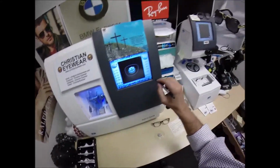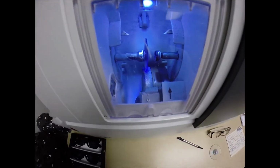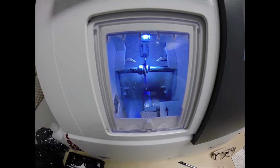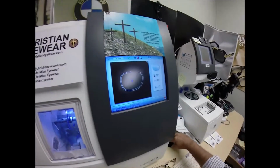They won't let me. All right, so I'm going to hit the green start button. The door closes. The clamp shuts. The lens is going to be traced by two white styluses, making sure that the lens on the first go-round is large enough to fit into the frame. And you can see as it's tracing the shape of the right lens.